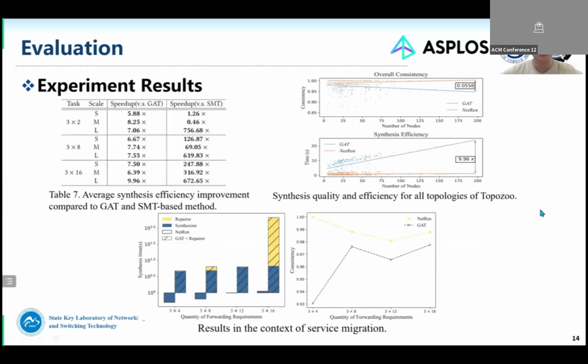Table 7 reports the acceleration factors of NetRen. Compared with SMT, the synthesis time is accelerated by more than 300 times. We have tested all topologies in the topology zoo and conducted experiments with different numbers of forwarding requirements. We have an advantage in both configuration quality and synthesis time.